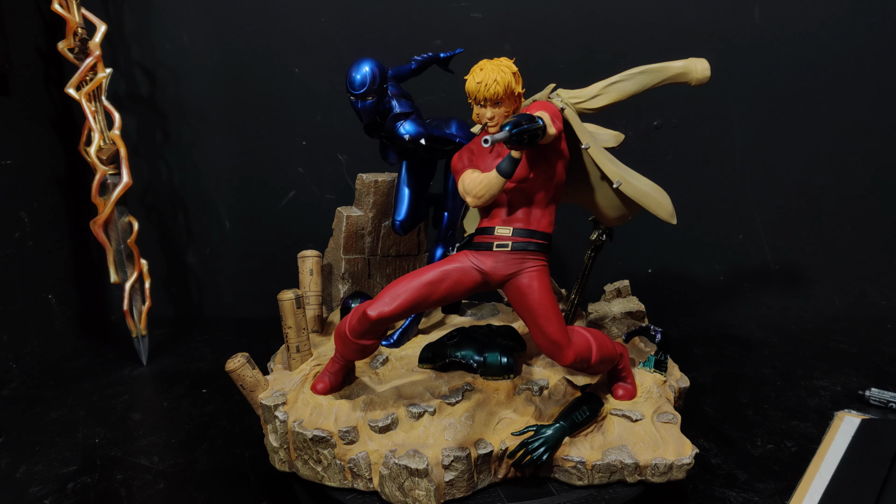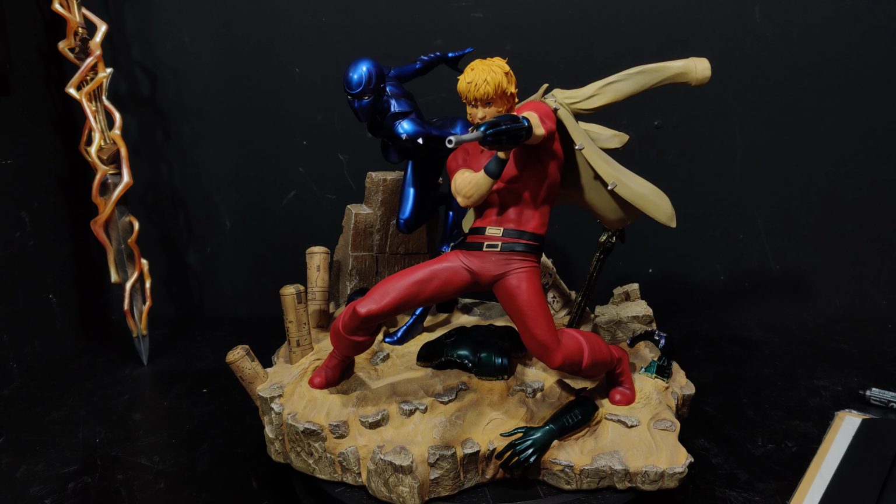This is a piece I've had my eye on for quite a while. If you don't know Space Adventure Cobra, or Cobra the Space Pirate, or just Cobra, I first became aware of it when Manga started putting out stuff in the UK in the early 90s. And it was just a movie called Space Adventure Cobra. If you watched any of the early Manga videos, they used to have the trailers at the beginning. And this one is still great to this day. If you can find the original English UK Manga trailer for Space Adventure Cobra, with the amazing soundtrack from Yello, it's a great trailer, and the film is fantastic, whether it's dubbed or not.